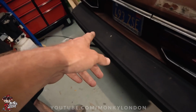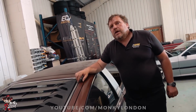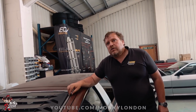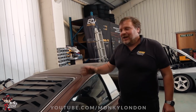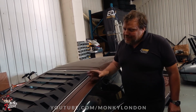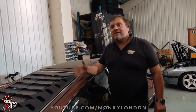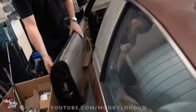This was originally an American car? Californian car, left-hand drive. Never made in right-hand drive, these? They did, but mainly in Australia and Japan. I knew I was going to have it back at some point. This is my goal, to have it back, and I love this car. Just slowly waiting, buying bits all over the world. Probably very hard to get parts, no doubt. It's crazy. This is cool, man.